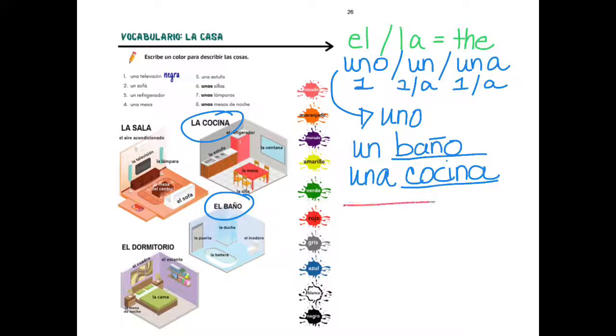Now, if it's plural, we have more options, unos or unas, which these are not specific. This is just more than one, a word like some or several, but it's not telling us exactly how many. We're not going to use these really in the chapter because in your house you typically know how many you have. Instead, we're just going to see these in the exercise we're going to do right now.